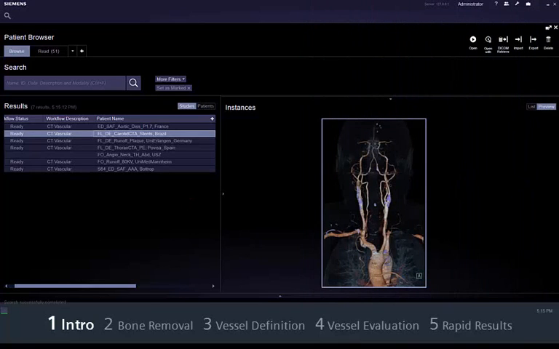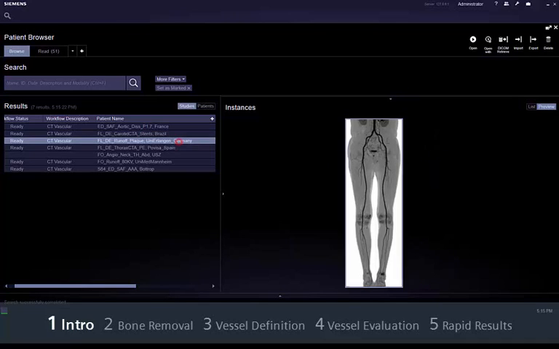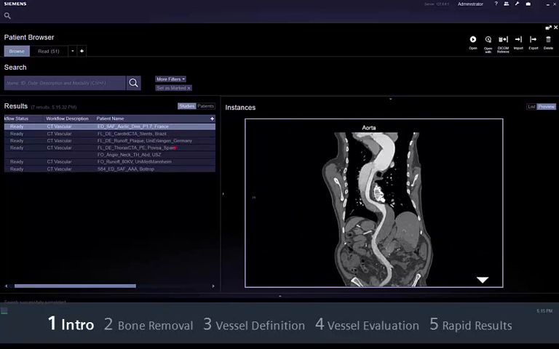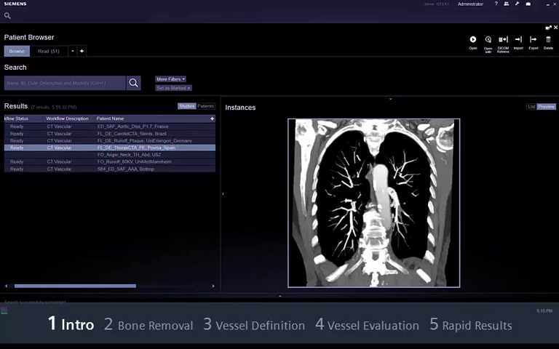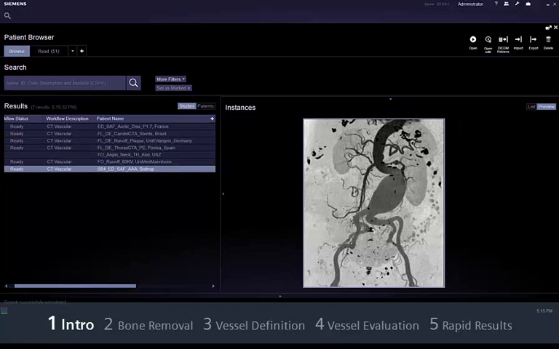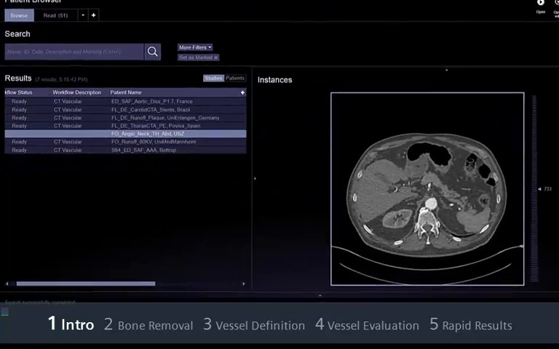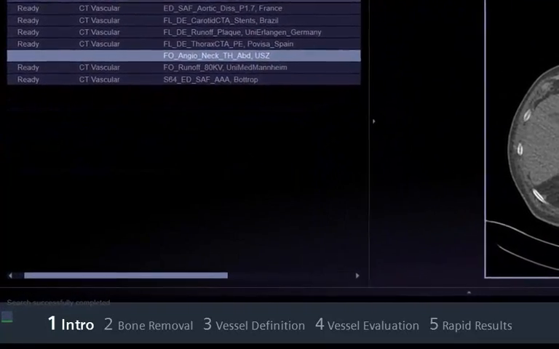In many institutions, vascular CT is a well-known routine tool for the evaluation of central and peripheral vessels. It is an essential tool in the diagnosis of life-threatening diseases such as aortic dissection or pulmonary embolism, as well as the management of stent planning in patients with AAA. With Syngovia, you benefit from clinical applications that support both speed and routine, which are essential in challenging cases. This movie will show you how to evaluate CT vascular datasets using Syngovia.